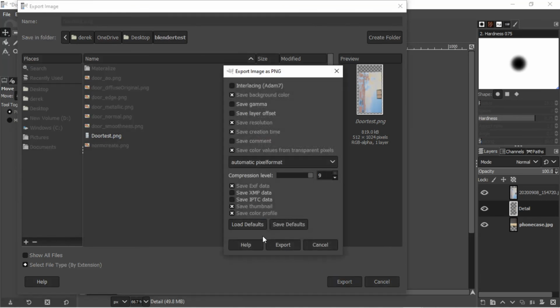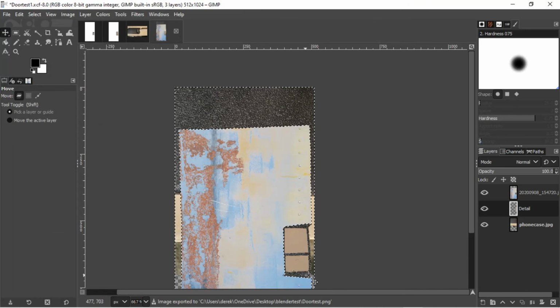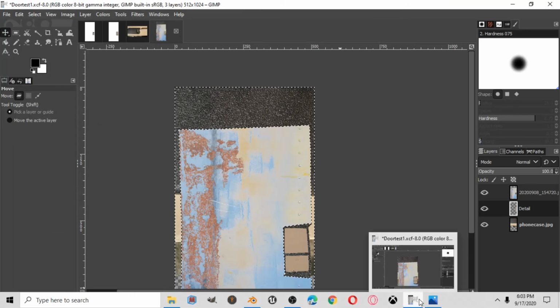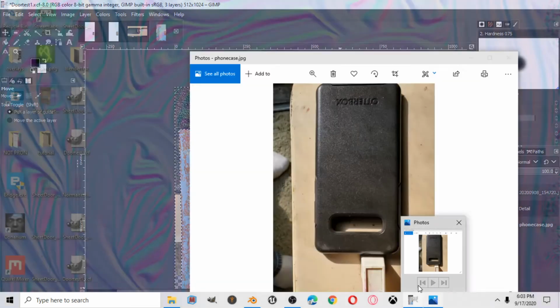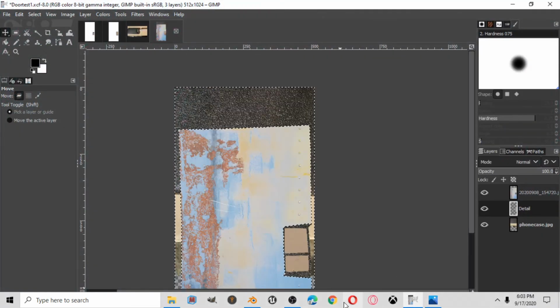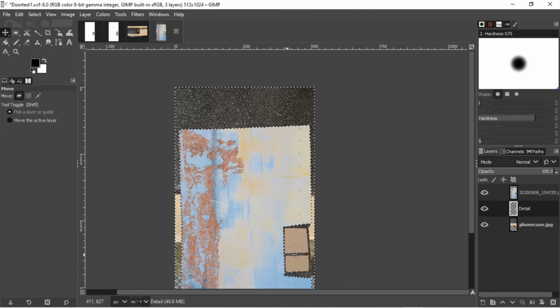Replace it. Export. And now that we have that, I don't like how this has that on it though. Might have to redo that, but this is just so you guys get the basic idea.